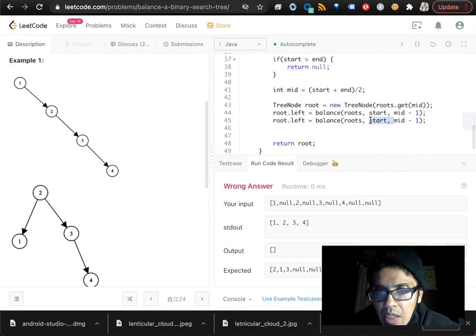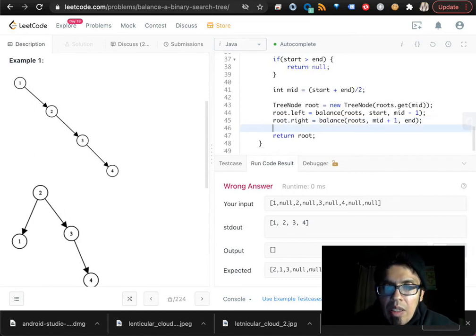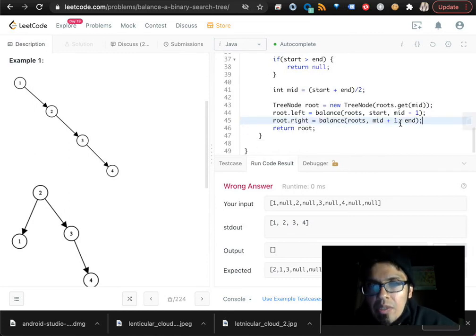And remember, we're doing mid -1 and mid +1 because we're ignoring the central node, which is mid, right? Mid is accounted for in this line, and mid +1 and mid -1 to the left and to the right are accounted for here. So pay close attention to what I'm doing here. This is the crux of understanding how this problem works, right?